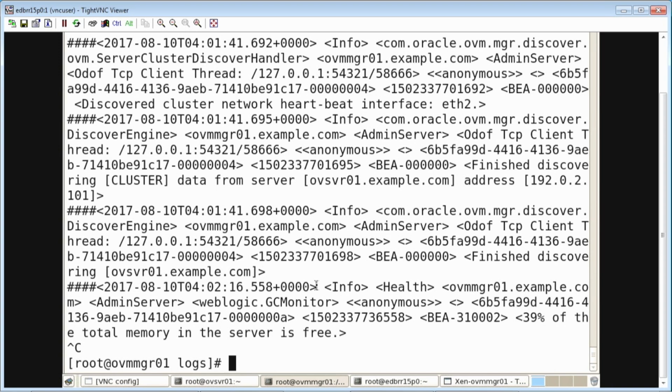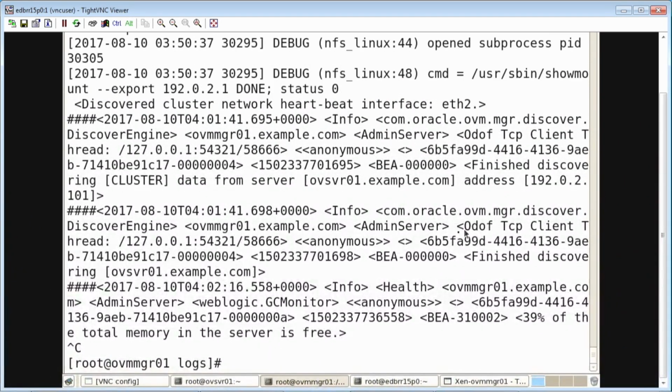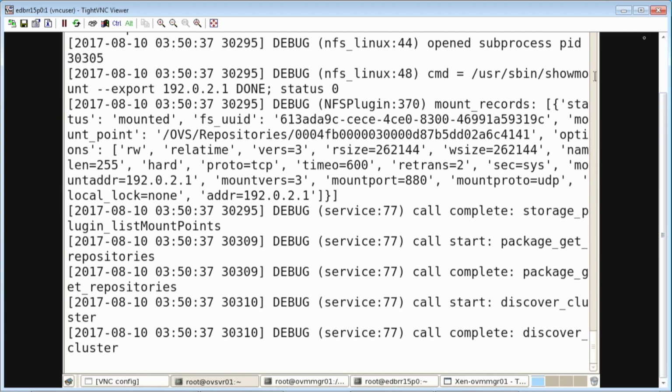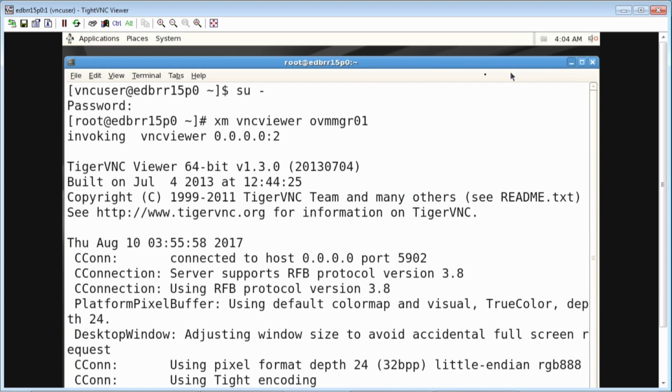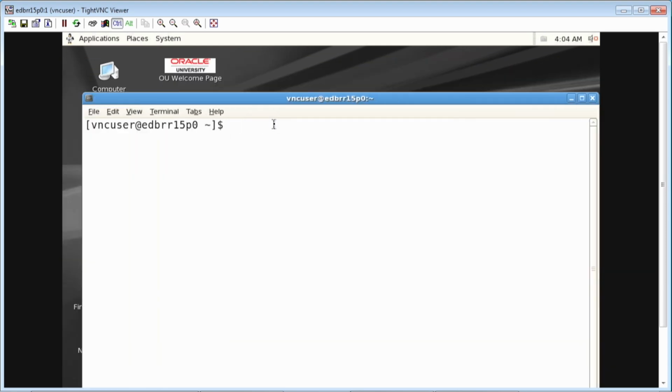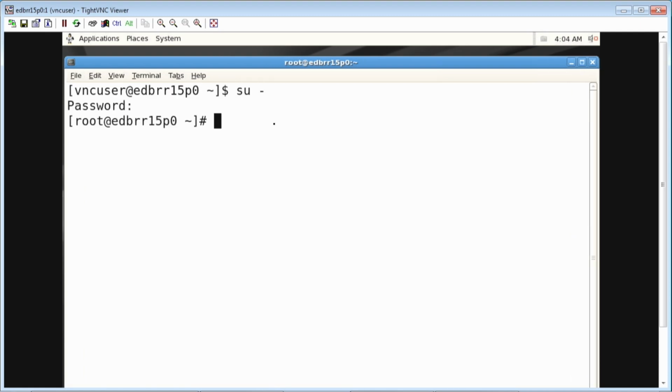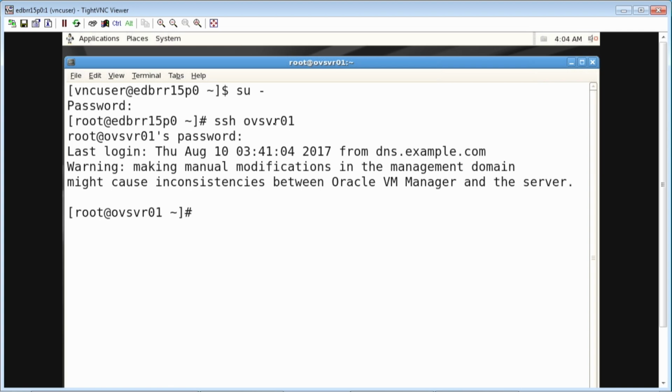For the first task, we use the blkid command to examine block device information on the Oracle VM servers. You can use the blkid command to examine the UUID of a block device, its volume label, and the type of file system on the device. If you do not have an active session to ovsvr01.example.com, log in as root to ovsvr01.example.com by using the ssh command. Well, I already have one open, but I want to show you how to open it again. The password is oracle for the root user. After that, we use the blkid command.